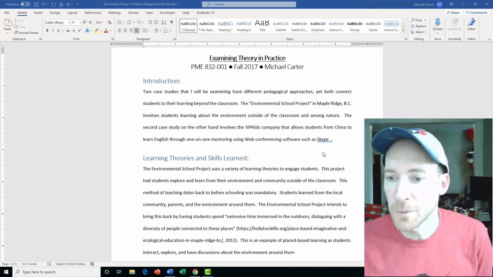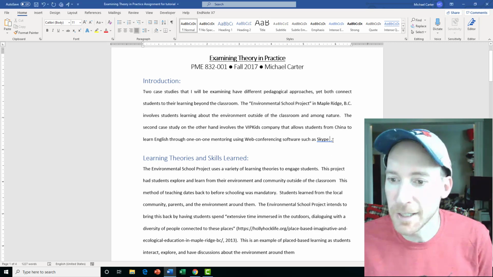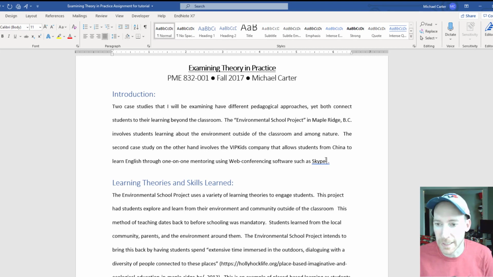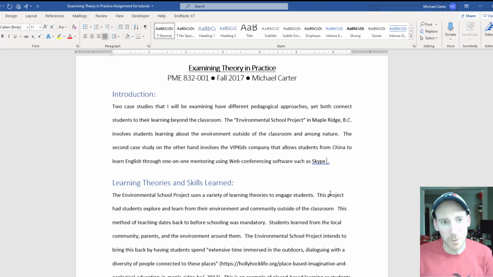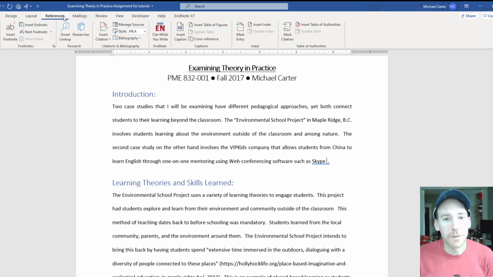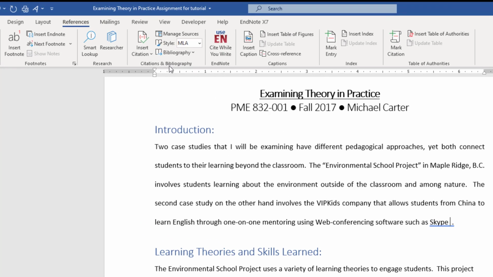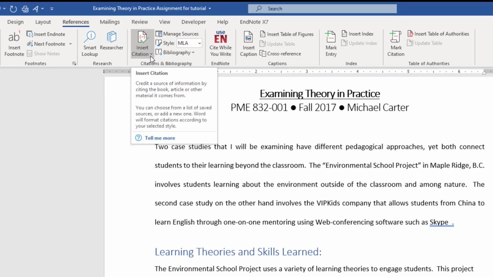So let's say I want to cite a website between the last word of the sentence and the paragraph. I would click the insertion point there in my Microsoft Word document, and then I'm going to go up to the References tab. And then from here, within the citations and bibliography group, you're going to insert citations. So this seems like it would take a lot of time, but it's going to save you time later, and I'll show you how that'll work.